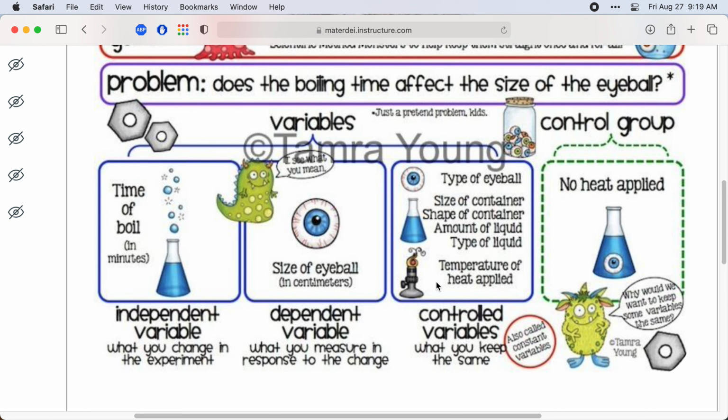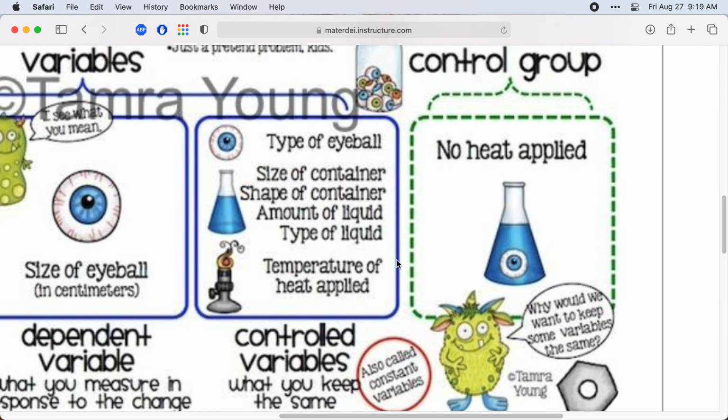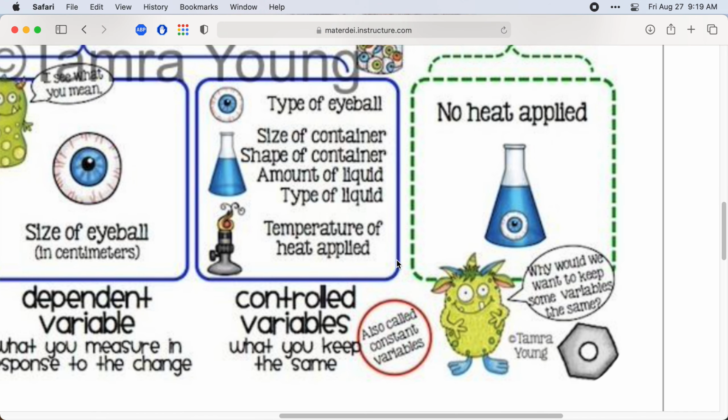So data is either just describing things, like do you see green slime for Homer in the shower during that coconut experiment? So what you measure is called the dependent variable, and it depends on what you have set for your experiment. So that's why it's called the dependent variable. And you always need a control. A control is leave one alone so that you always know what it looked like to start with.